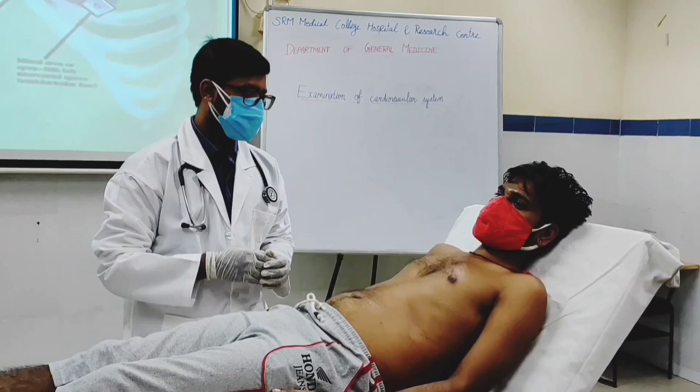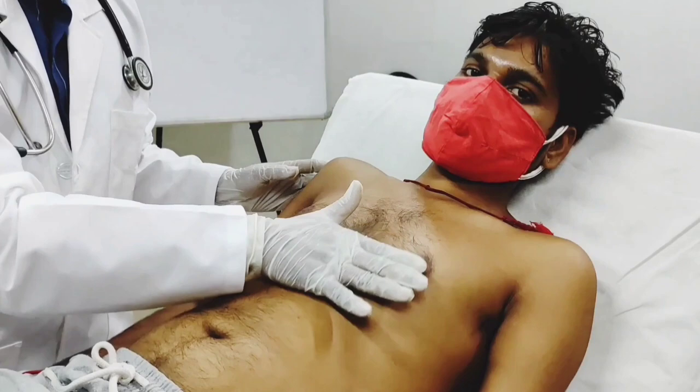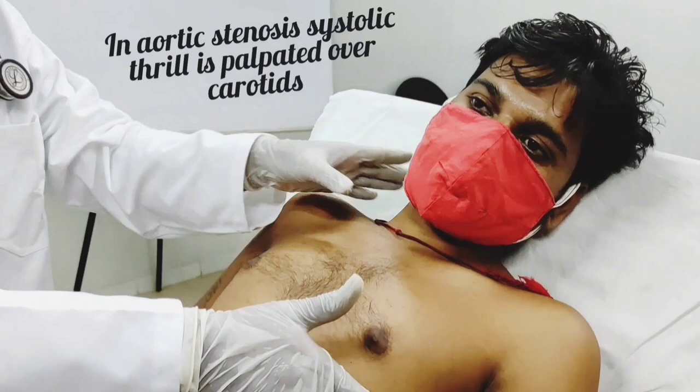Check for palpable heart sounds and thrills in the aortic area, pulmonary area, apical area, and any other palpable suprasternal or epigastric pulsations. Now check for carotid thrill on both sides.